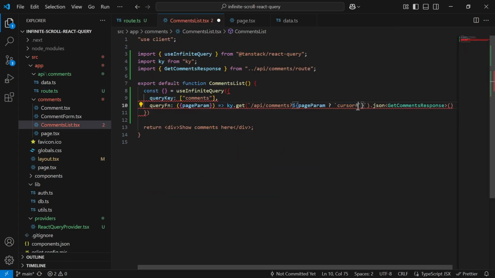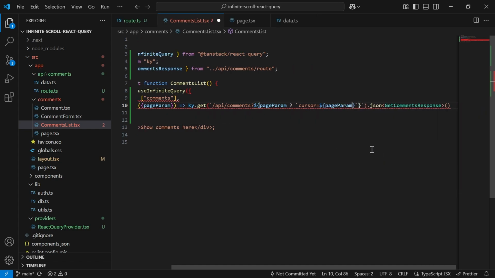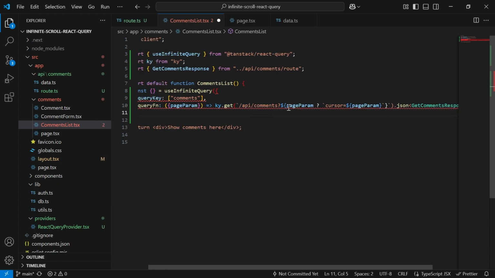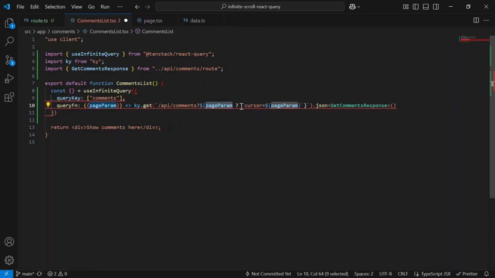So same spelling, cursor equals, another variable in here, and in here we want to put the pageParam, which is the cursor. So our URL points to /api/comments question mark, then it checks if the cursor is defined. If yes, it adds the cursor param. Otherwise, right here, we append an empty string, which means that we don't add the cursor to the URL.